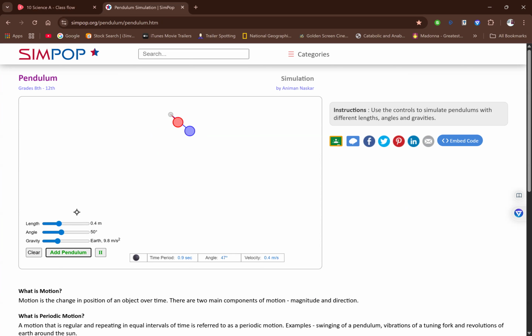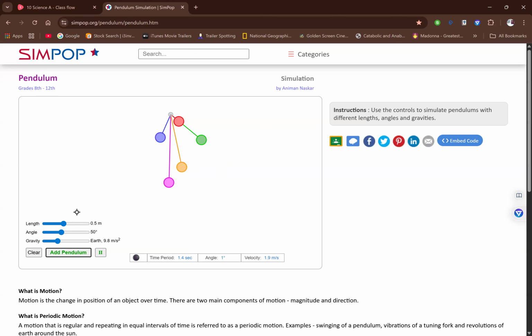Then I'm going to move on to 0.3. So I must have at least 3. Then I need to have 0.4. Actually, 5 of them. Then I need to have 0.5. So your independent variable must be 5. So you can see they all swing at different period time, but the angle stays the same.